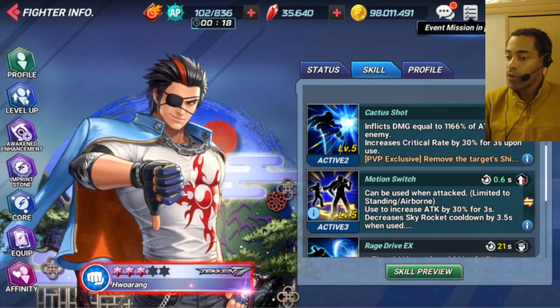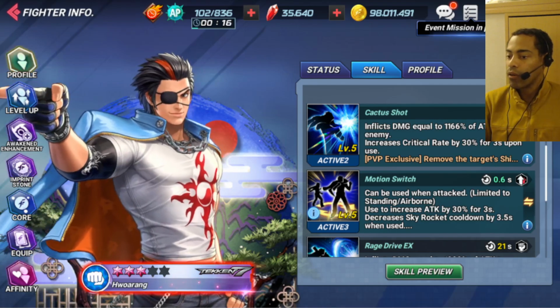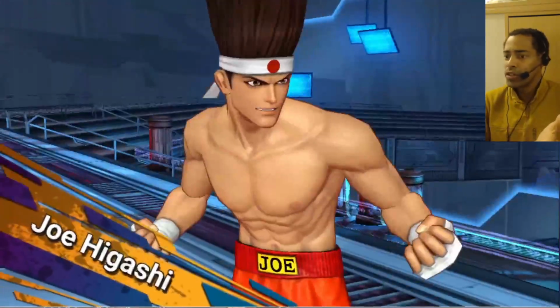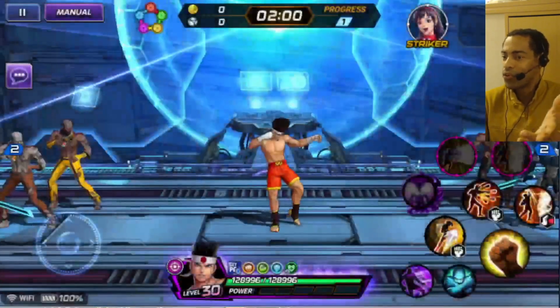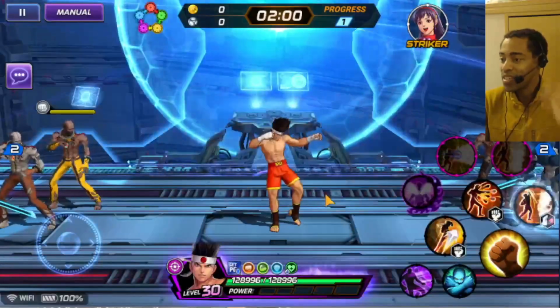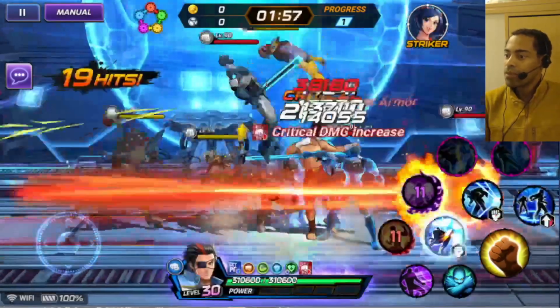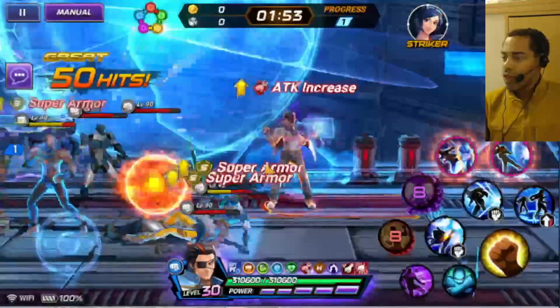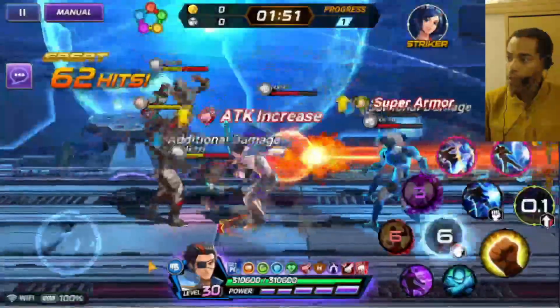And actually I did it a different way the first time, but this is a replay of how I did it. So let's go into this video and you can see. I started with the Joe leadership, and Joe's not even the right leadership for Hwoarang, so I kind of messed that up. But you can see here, I bring in Hwoarang, I do my 1, and then I established a rhythm of 1 3 1 3.